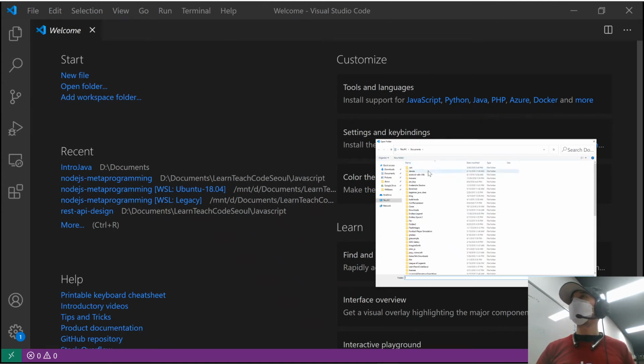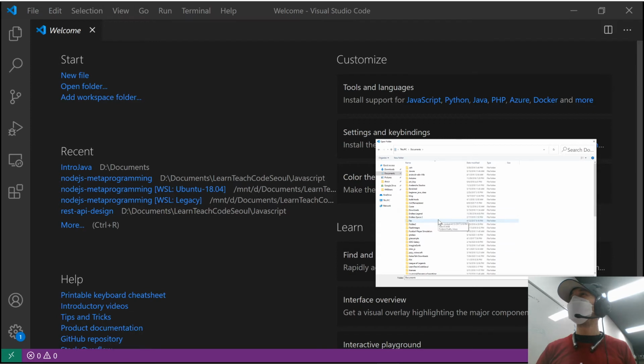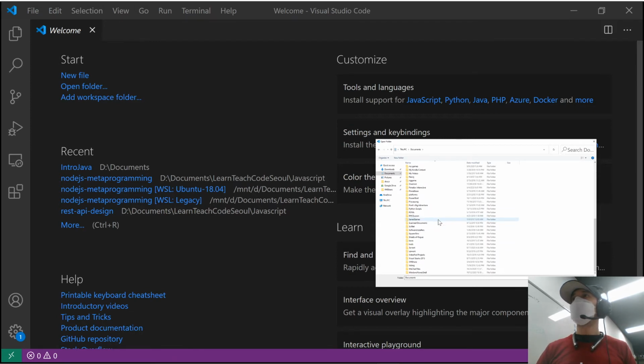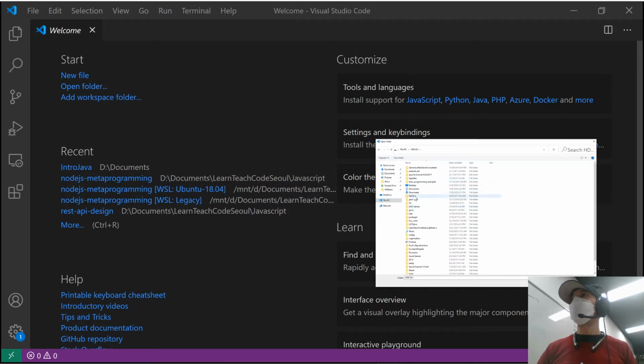Okay, so I'm going to go to my Documents folder, because that's where I made it. And then I'm going to look for my Intro Java folder, and I'm not seeing it. That's not good. Why am I not seeing it? Did I not make it? I thought I made it. Crap! Something's weird here. This is not right. Oh, on my machine it's a little... Man, my machine is all sorts of wrong, dude.